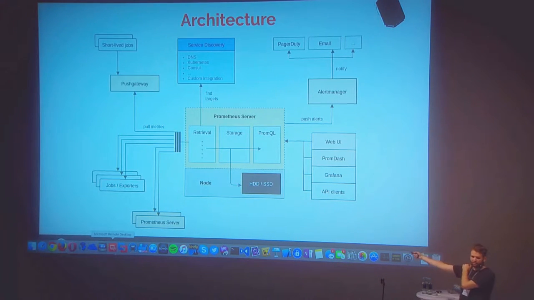The way that Prometheus discovers what should be scraped is service discovery. At least, I mean, you can configure things statically, but ideally it would use service discovery. We support 10 different mechanisms for the major cloud and cluster orchestration systems. Actually, it would be really cool to add native SwarmKit discovery into there as well now, because the cool thing about service discovery is that it not only tells us where all the services are that we want to pull metrics from, but what all the metadata about them is. Is it a dev instance? Is it all the labels coming from service discovery?